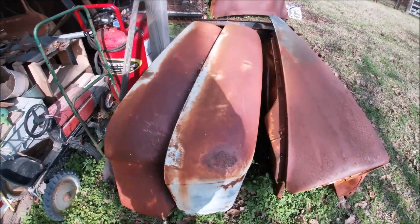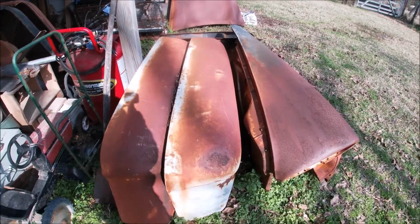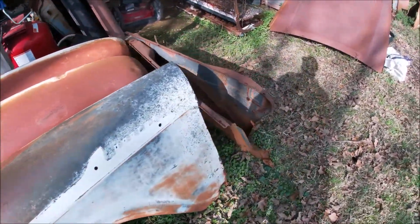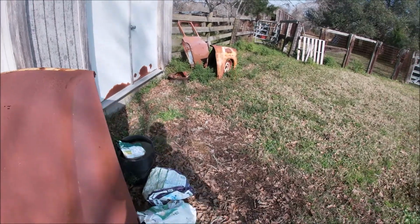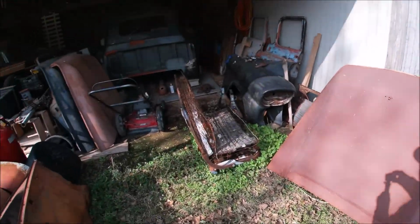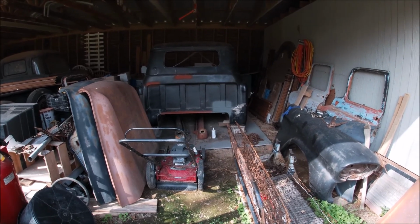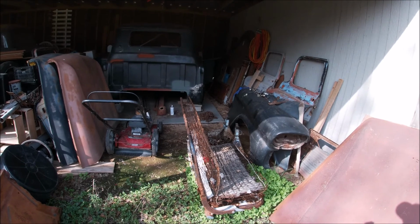Same thing for the rear fenders here. They're in worse condition, and I'd rather not put them back on unless I absolutely have to. Got a couple inner fenders, a couple grills over there, another useless door I don't want to use. But I'm slowly gathering parts for this truck. I have most of the stuff I need, but they just need a little rust repair, but shouldn't be too much of an issue.